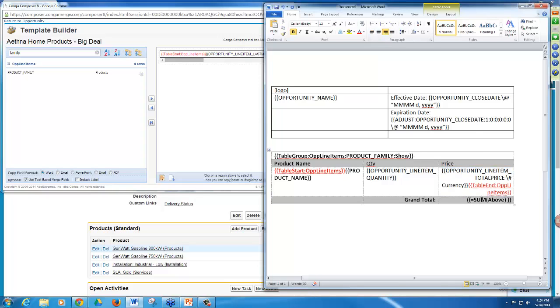So again, this will just take the sum total of anything that's above it. Because we're going to get those 4 products from our opportunity output in the output file, it'll just provide the grand total for us. Now, since we're using an opportunity, we really could just use the amount field, which does this for us, but I'm using the sum above just because I wanted to show it to you guys. You can do it on any sort of number field. So if I wanted a grand total of quantity, you could do that as well. You can have multiple of them, so I could have a sum above for price and another one for quantity.